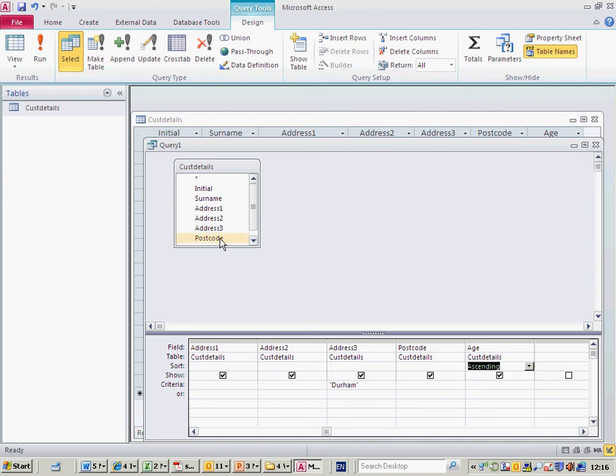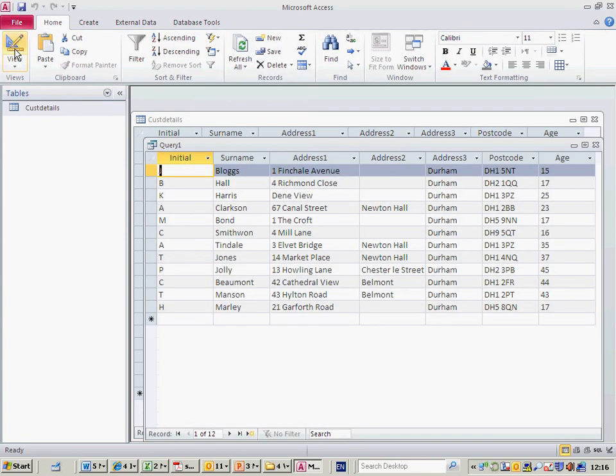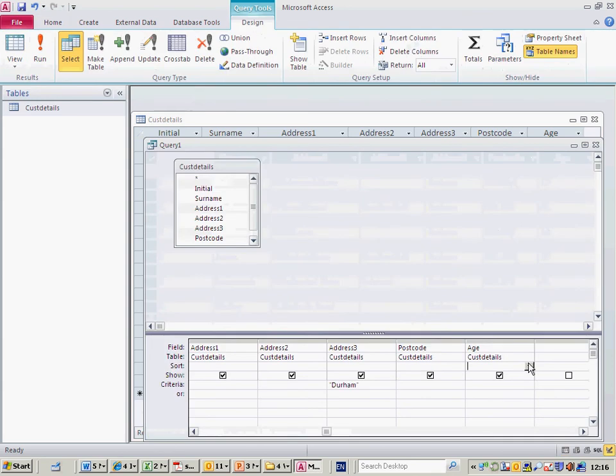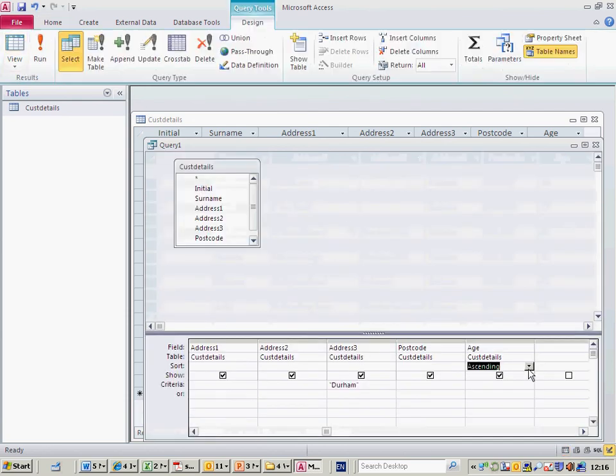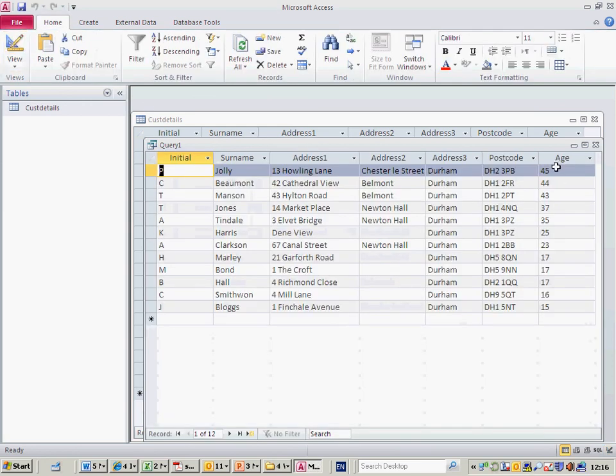So that basically will put, let's just show you that without doing it. So not sorted, I'm going to click on view, and we've got all the Durham people there, but all the ages are all over the place. So if I go back to design, and I'm going to put in ascending, then go back to view, 15, 16, 17, so go from lower to higher. What we might actually do is do descending. I think that might be the better view. Go to view, and that's better. Okay, so starting at 45, going down, and that's the answers to our query.